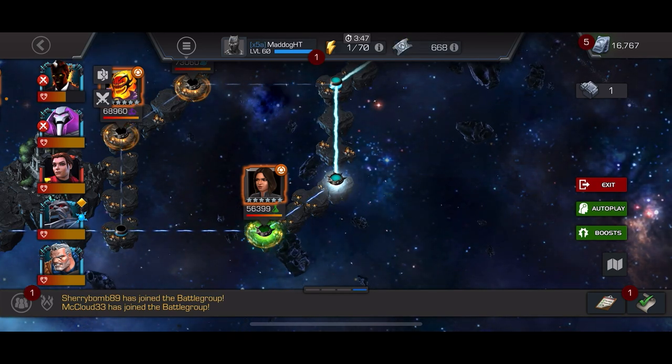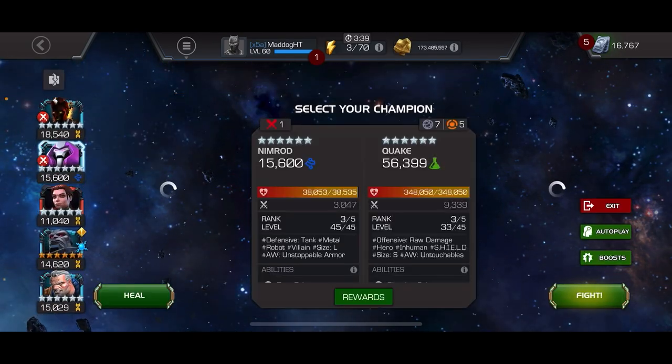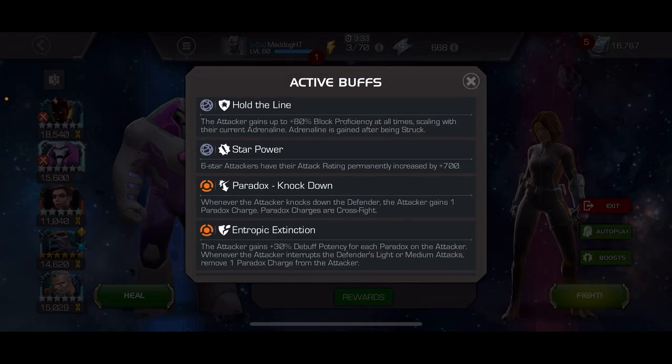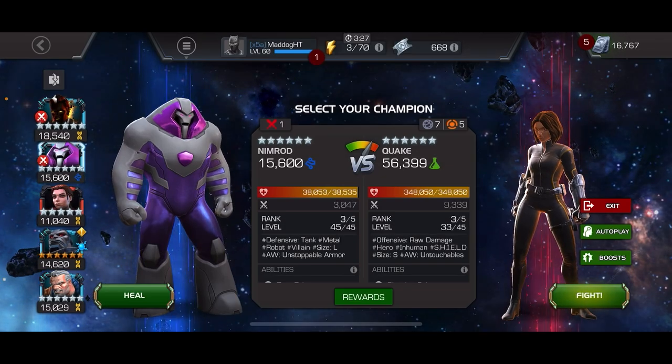So I just had a buddy, Sherry, in my battle group. He's like, oh, I just did this path. That's the path that I'm doing right now. Sauron was so annoying. Yeah, he was... Nimrod makes that fight super easy. Alright, aggressive. Yeah, so they're aggressive. So you should be able to intercept them.